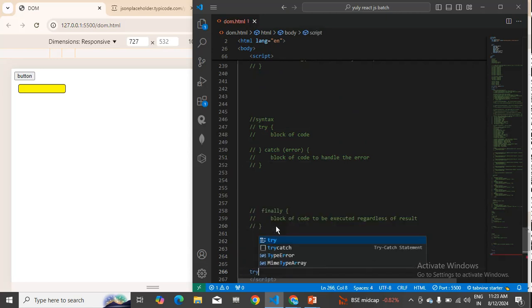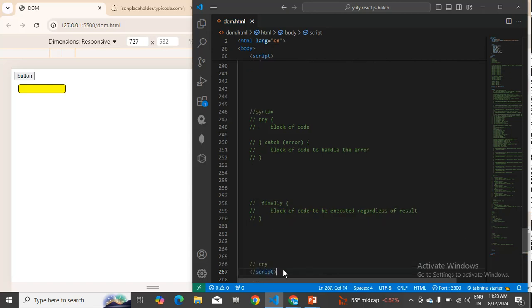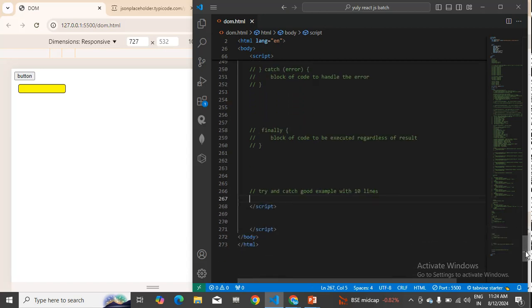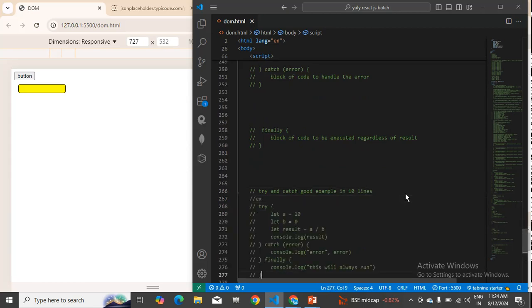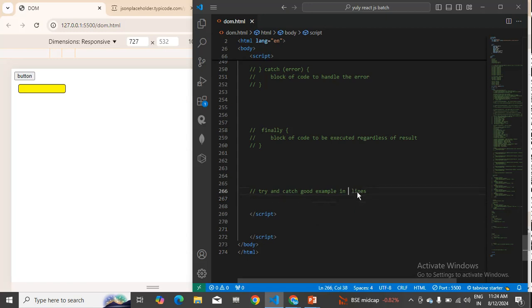That is try and in 10 lines. So you need to just identify what it is going.